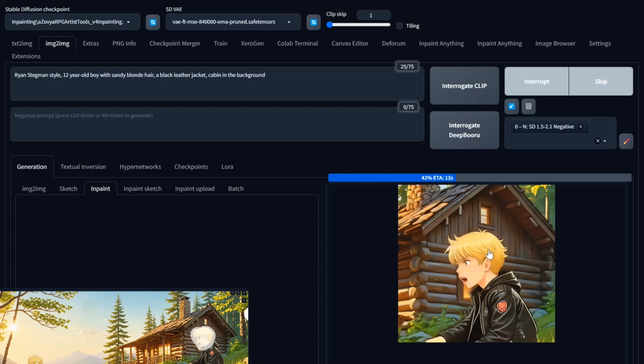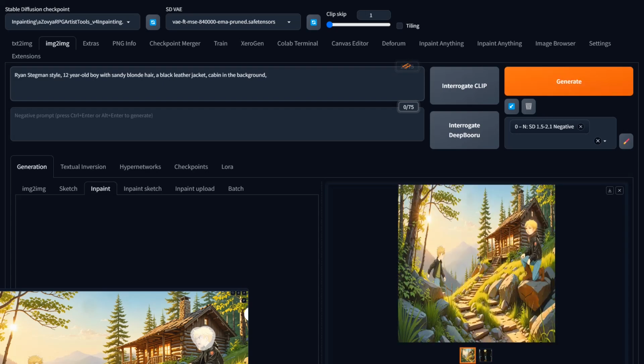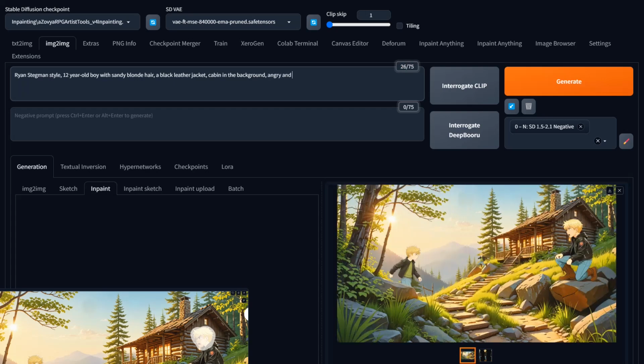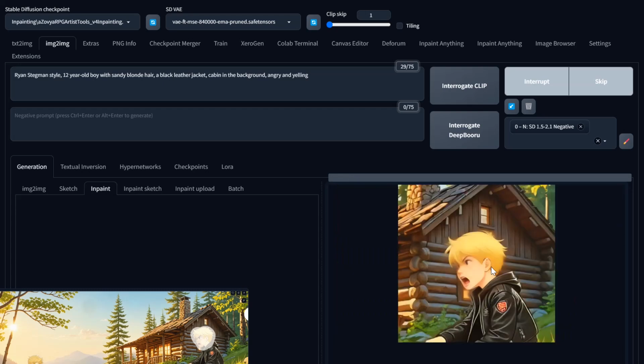Wanted that mouth open, kind of that look like he's yelling. I could add, we need to include the words up here. Angry and yelling. Almost like he's looking over at himself there saying, hey, you. There we go. I would use the ADetailer on this afterwards, but yeah, he's looking pretty pissed there.